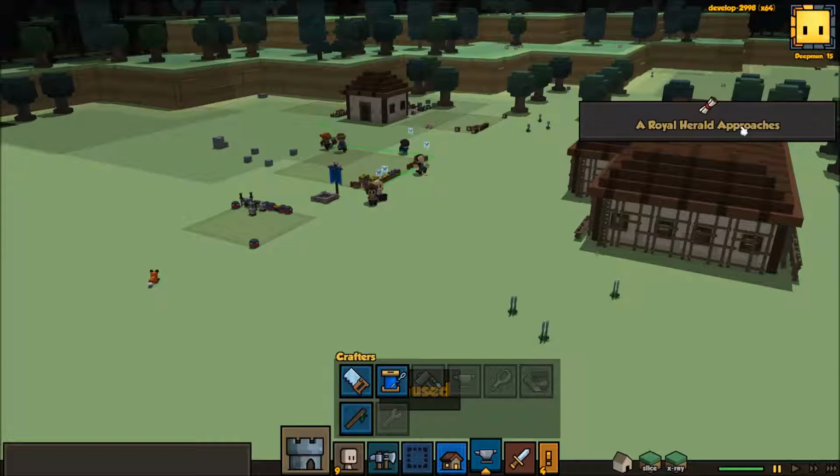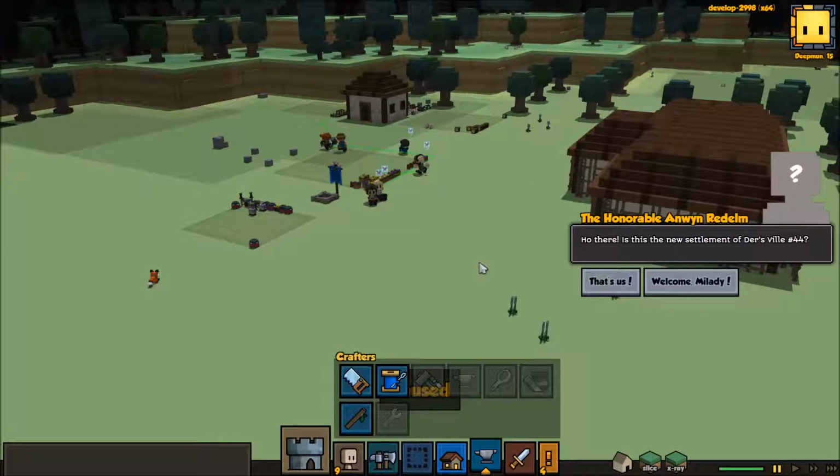Alright, let's go talk to the Royal Herald, who is now Mystery Man. Who there? This is a new settlement that there's only 44? Alright, now we got two options. That's us, or welcome, my lady.